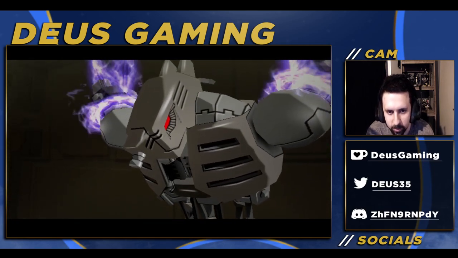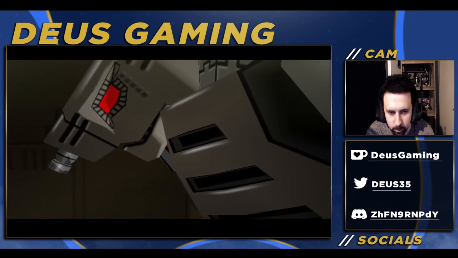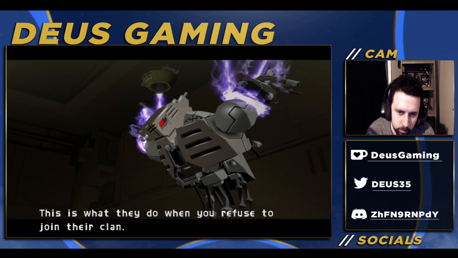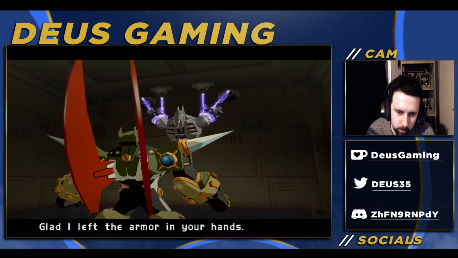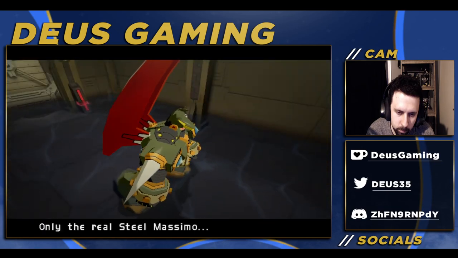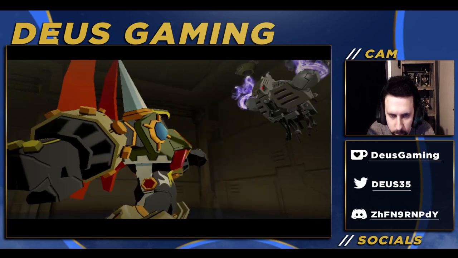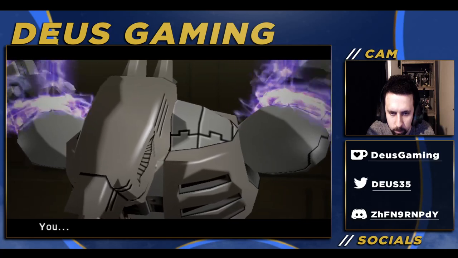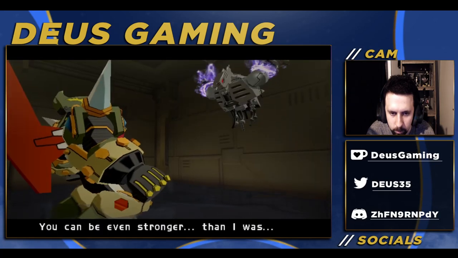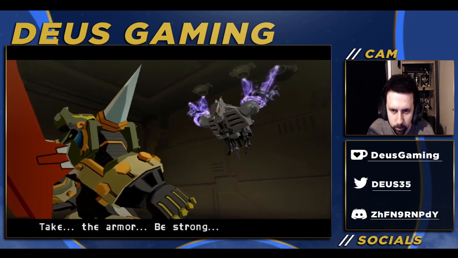That's the real Massimo. Oh, my. It's you. Oh, my. What have they done? This is what they do when you refuse to join their clan. Glad I left the armor in your hands. No, I'm not strong like you. Only the real Steel Massimo. Only you and your strength deserve to wear this armor. I'll never be as strong as you. You have much strength. You just don't realize it. You can be even stronger than I was. Take the armor. Be strong!